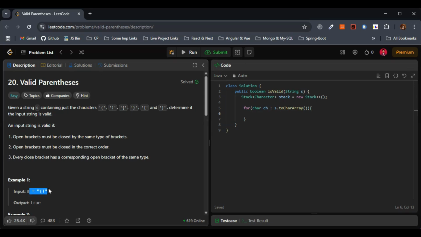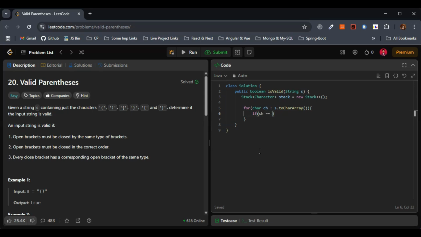If you remember, we considered this one first example and we pushed this one first. Then we check whether the corresponding closing bracket was found or not, right? First thing here is we have to push the opening bracket. For that, let's write the simple if condition here. We have considered individual character as ch, right?